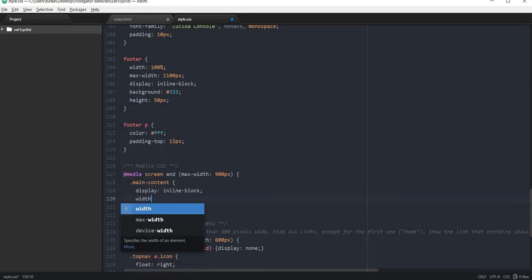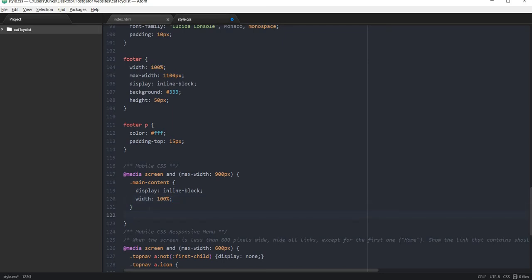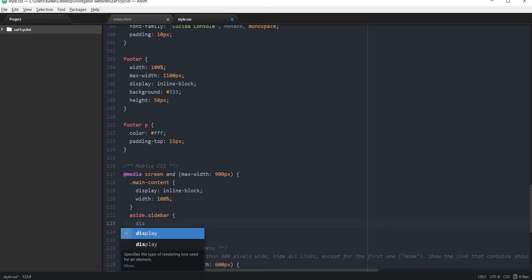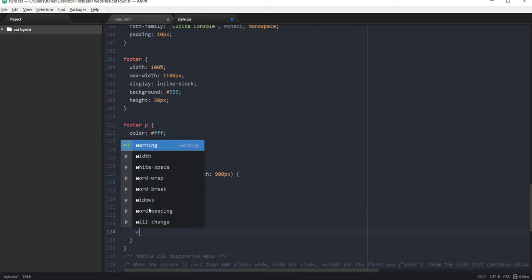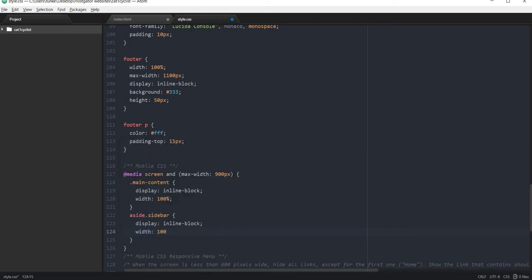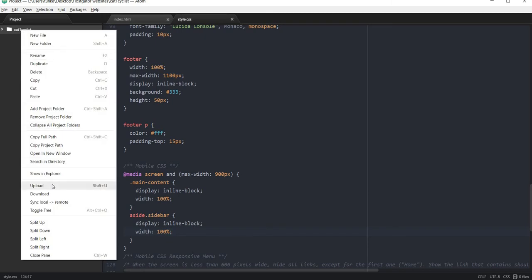Width is going to change to 100%, and then also a sidebar display is going to be inline block. The width is also going to be 100%. Okay, and then I'm going to upload this.